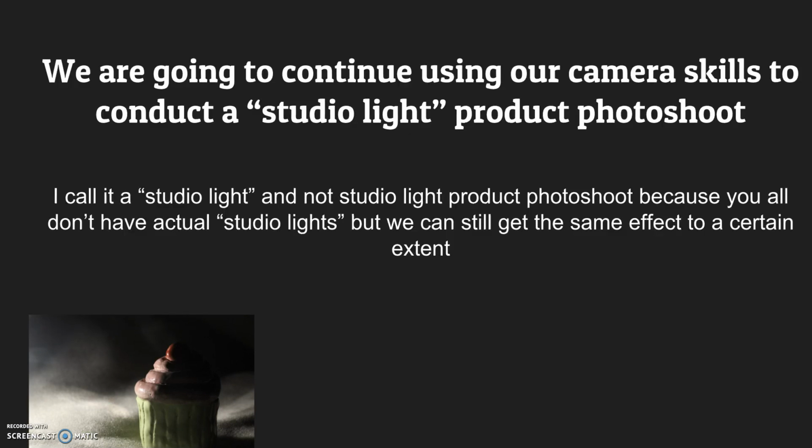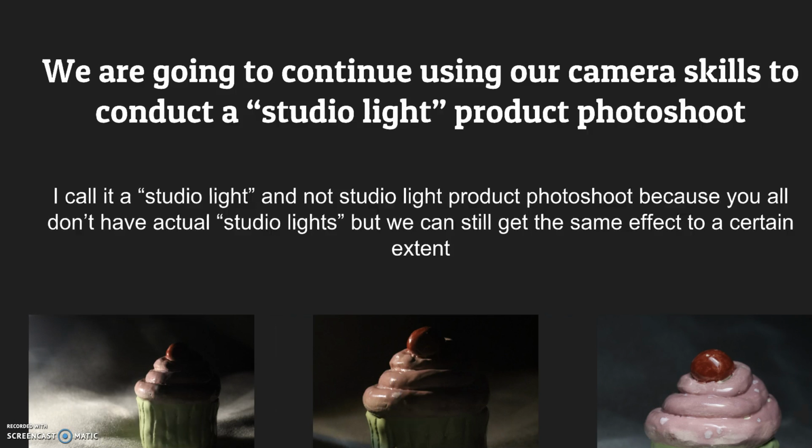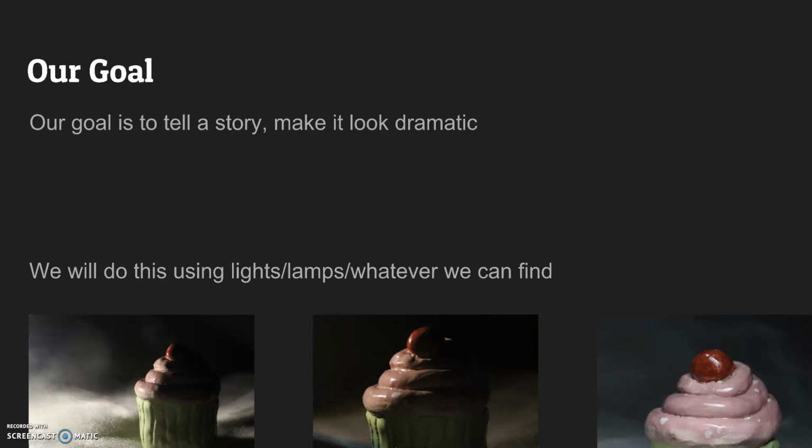So here are some examples of photos that I took for this project. Our goal for this project is to not showcase the object or product like we did so much with that natural light photo shoot, but for this one, we kind of want to tell a story and make it look dramatic. So we're looking for some good shadows here and some nice contrast in the lighting. So we want to see some really nice light parts of our object and some really dark parts. And we will do this using lights or lamps or whatever we can find. And I'll talk about that more in just a minute.